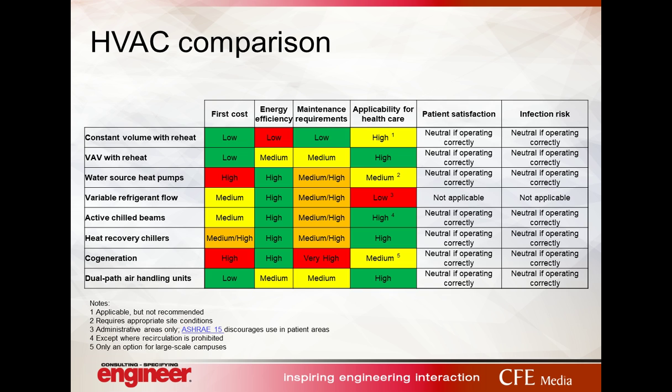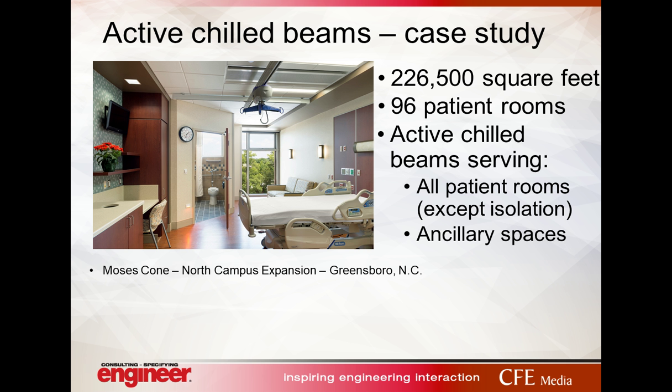When those might come into question is if one of these systems is too complicated or has too many failure points, or your hospital engineers operating the system are not sophisticated enough to maintain it and to deal with it. If it goes out of compliance, you could have patient satisfaction or infection risk problems in any system. But we wouldn't rank any of these higher or lower than any other in those parameters. So of the list that we just talked about, Corey and I have each selected one of those to do a deeper dive on. Mine will be active chilled beams.